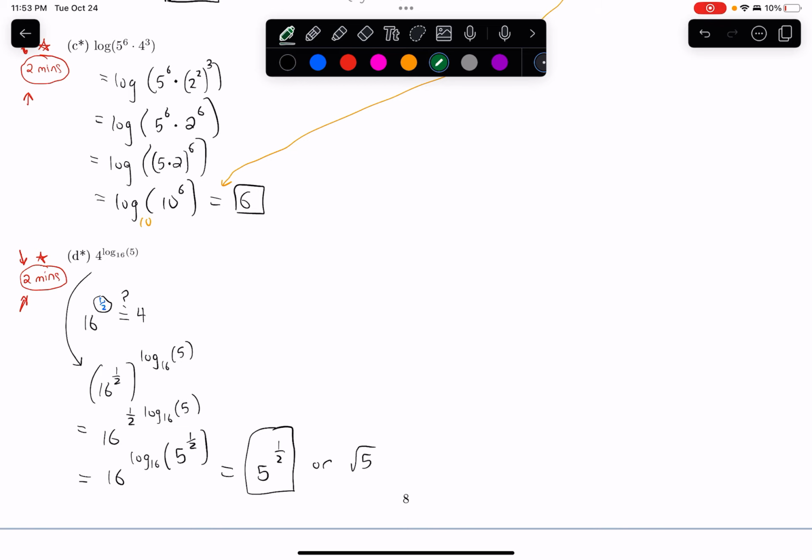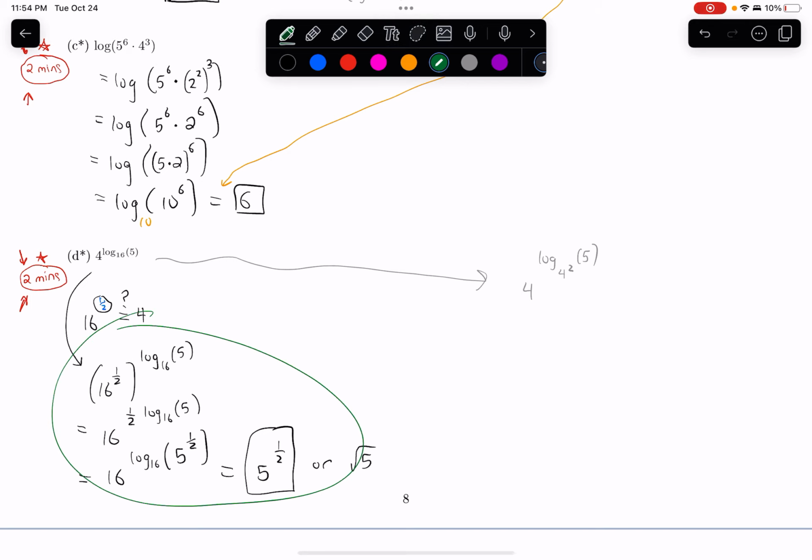One other way that I might have thought about approaching this is, well, could I have instead just changed that 16 to something? Like to 4 to a power? So I got 4, and then the 16 I can write as 4 squared. And then I got 4 squared, and then I got a parentheses 5. There is a log rule for if I have an exponent here in the base. We just haven't talked about it. It's not a really common log rule, so I wouldn't expect you to know it. And we don't necessarily need it. Like, we could totally do the problem like this. But if you're curious, there is a log rule that I could use.